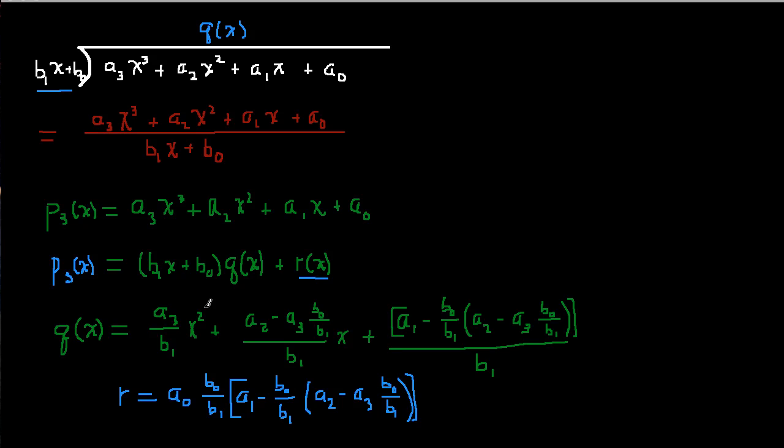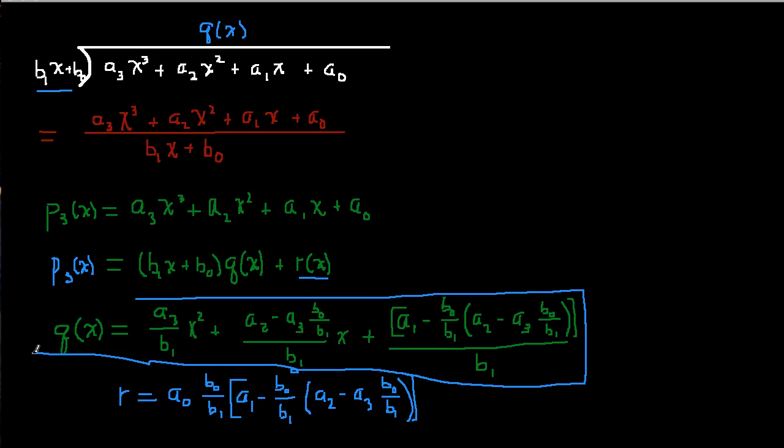Okay, so I've already gone through and I've done this, and I gave this problem to you as a homework problem, so I expect you to have figured this out. And if you haven't, you need to go and figure it out. You need to show that when we do this division, the term we get on top of the division symbol, the q of x term, is given by this thing right here. This thing right here is our q of x, okay?